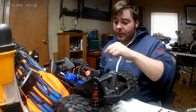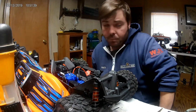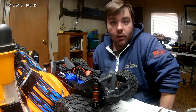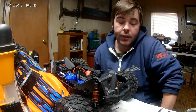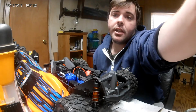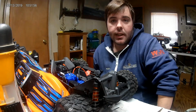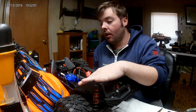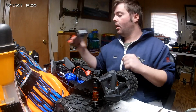I mean, there's really not much to say about it. It's an expensive truck with a $550 price point on Traxxas.com. And then the completer pack with the charger, the correct charger, and the battery is another $210, give or take. I'm sure you can find different websites that carry it. We got this from A Main Hobbies along with this battery just because we love A Main.